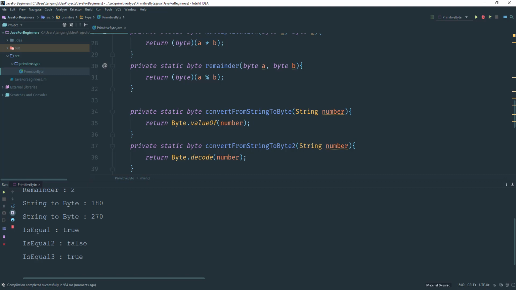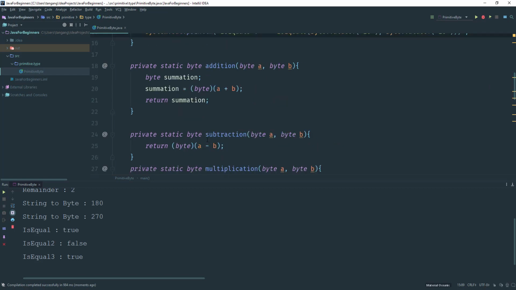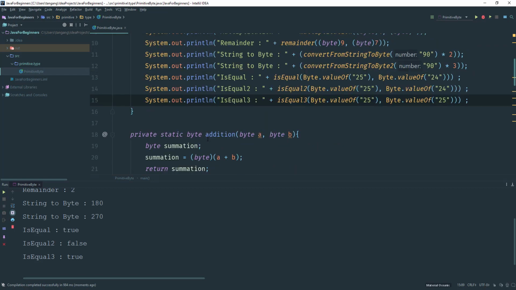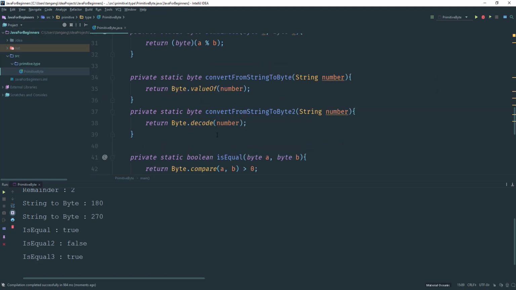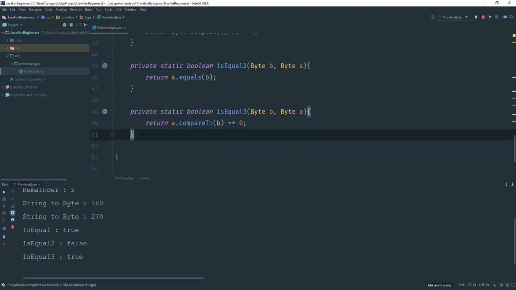All right, so one last thing I want to cover is how to go from one value to another. So what we can do is we use decode, and we also used value of. We use decode. All right, so this time let's say we actually have a byte, so we want to go from a byte to a float. So what we can do is create another private method here.